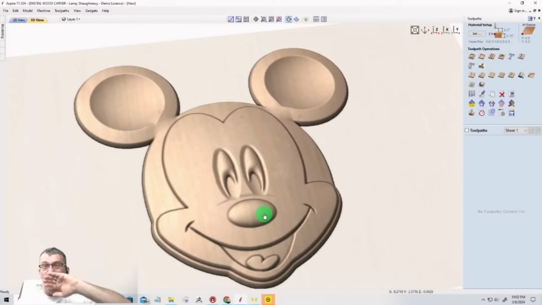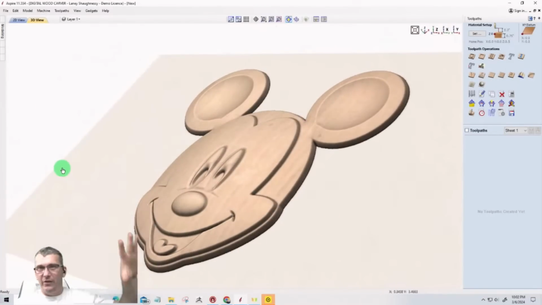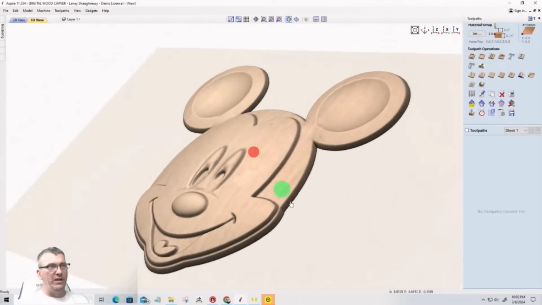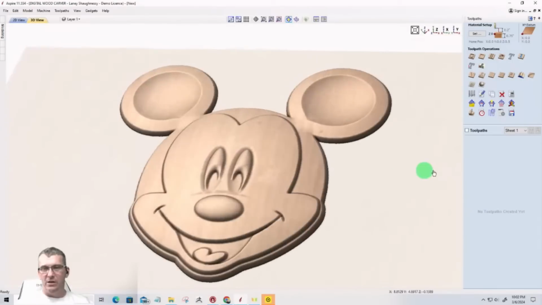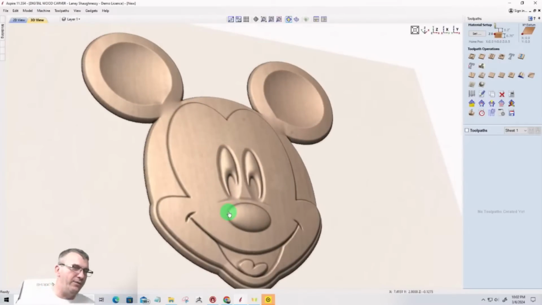The nose, a nice dome, eye sockets, and then the eyes, brought out. The ears kind of subtract that curve. Then a little 30-degree draft on the whole thing, and then some smoothing. That completes our model. All right, everybody.